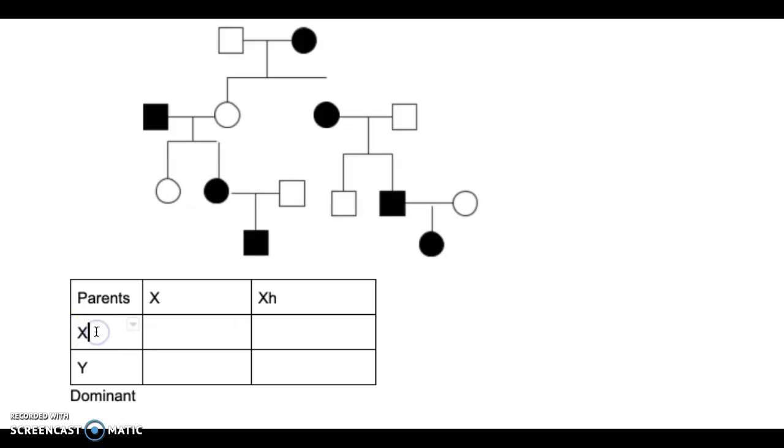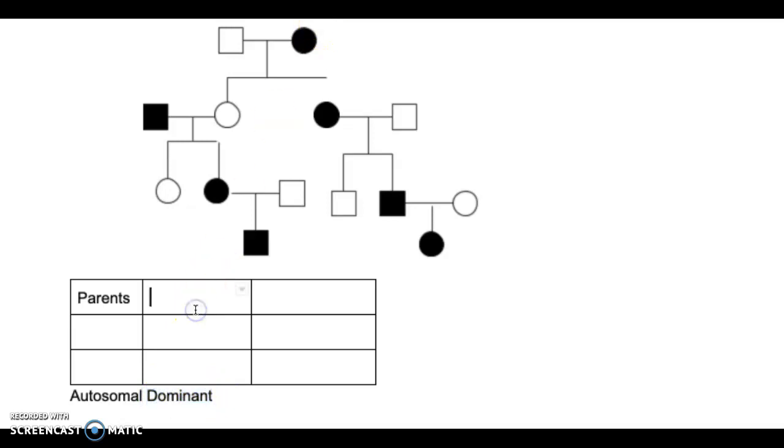Okay, so the dad does not have it, but the mum does. So she would be carrying 2 copies of her X, recessive X. All right, they've only got daughters, so we don't really need to worry about the males if we want to speed it up. But in this case, no daughters would be infected. But we can see here that one daughter is infected. Okay, so it cannot be X-linked, recessive or dominant. We have ruled that out. So it must be autosomal. And then you just have to check whether dominant works.